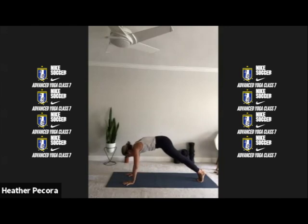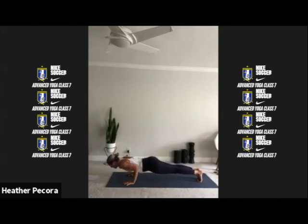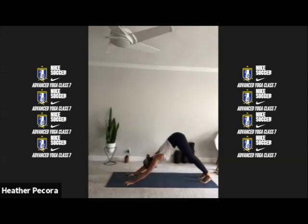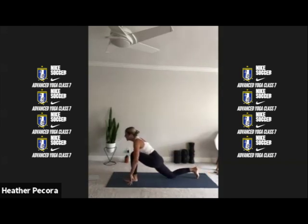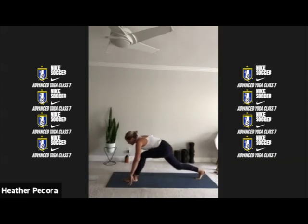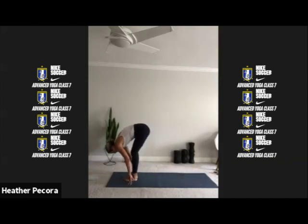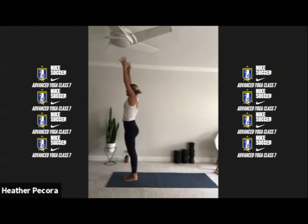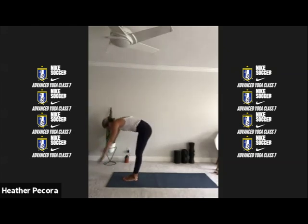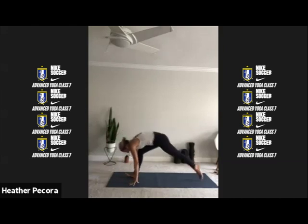Inhale, plank. Exhale, lower. Inhale, cobra. Exhale, down dog. Left foot steps forward, right knee down. Inhale. Exhale, forward fold. Inhale, rise. Exhale, center. Inhale, rise. Exhale, fold. Left foot back, knee down.